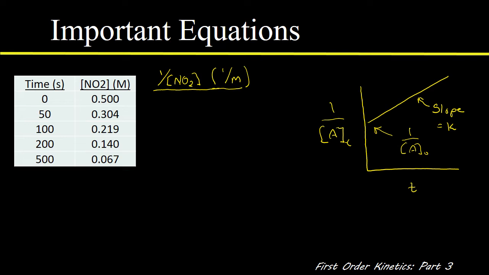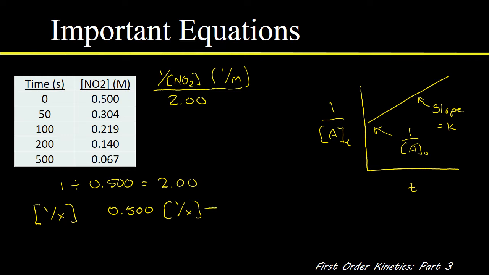So for the first one, concentration is 0.500 molar. In your calculator, you can do 1 divided by 0.500, and that'll give you 2.00. You've also got a 1 over x key on your calculator. If you want to play around with learning all the different keys, you could type in 0.500 and then push your 1 over x key, and that'll give you as a result 2. However you want to calculate it, just take 1 over each of these values.